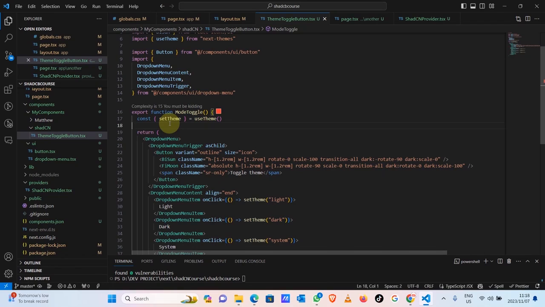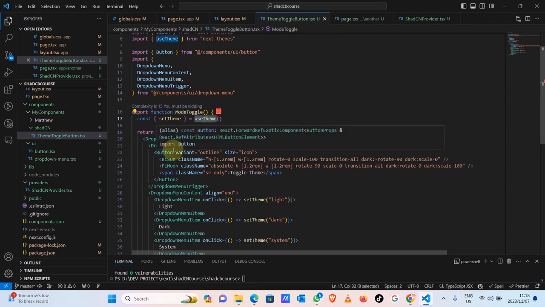I'm not going to get into details, but I'm just giving you the concept. It has this set theme hook, which is from use theme. So this is a function, a hook, that it uses. This hook connects it to that global variable.